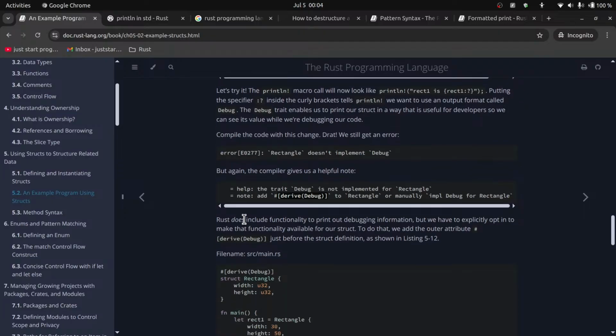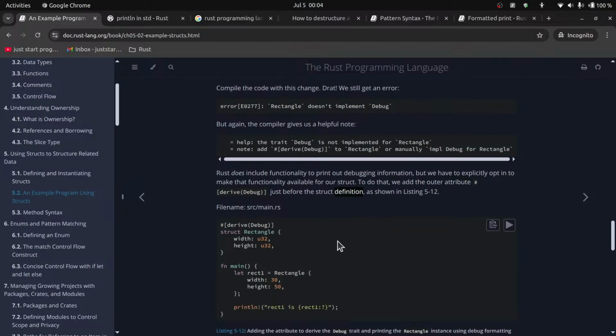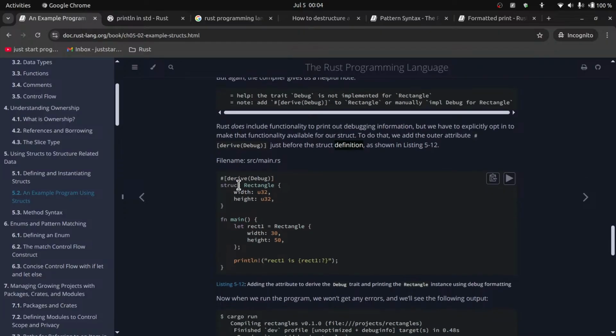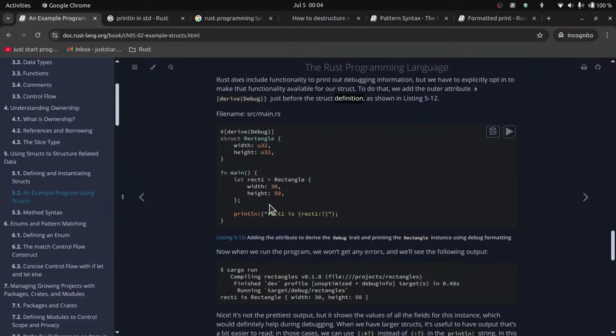Okay. Rust does include functionality to print out debugging information, but we have to explicitly opt in to make that functionality available for our struct. To do that, we add the outer attribute #[derive(Debug)] just before the struct definition. Okay, so this is the right way of doing it.